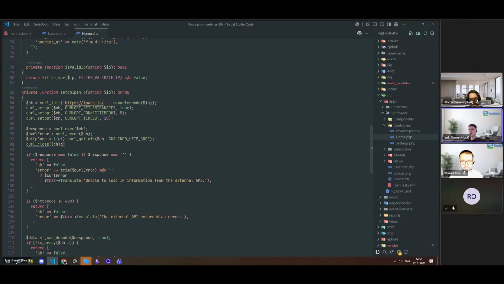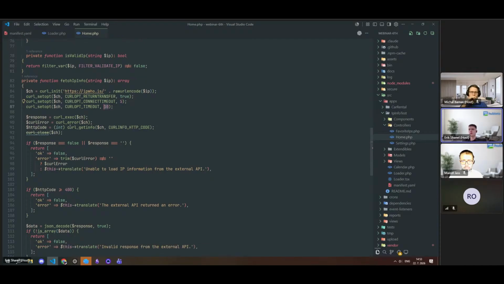CURLOPT_RETURNTRANSFER tells curl to return the body as a PHP string instead of just printing it straight up onto the page. We also set in here a 5-second connection timeout. This is just best practice. It limits how long we wait for it to establish a connection. And then we have a 10-second global timeout, which prevents the request from hanging indefinitely. This is done in case the service is slow, for example, or cannot be reached.